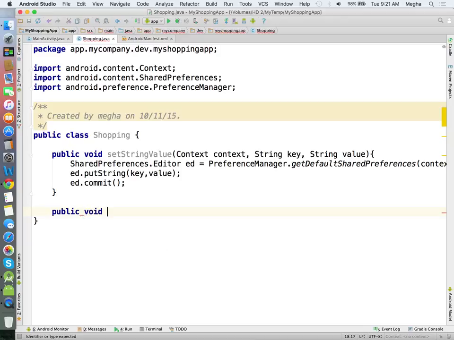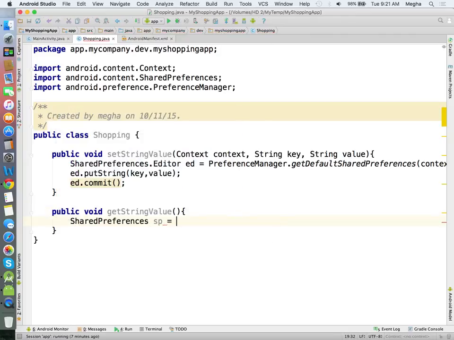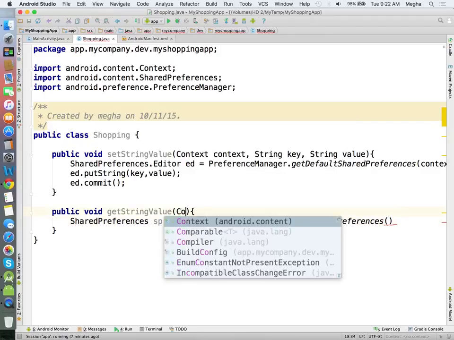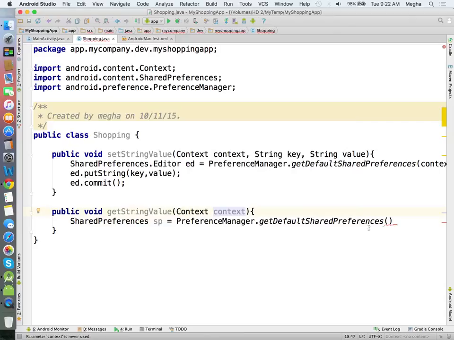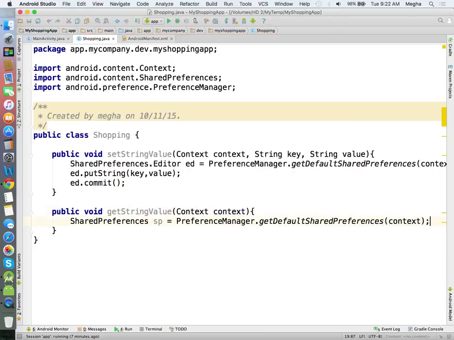Another one for the getter. Same thing, shared preferences. This time, preference manager get, which also requires a context. Okay, we'll make it return a string value.